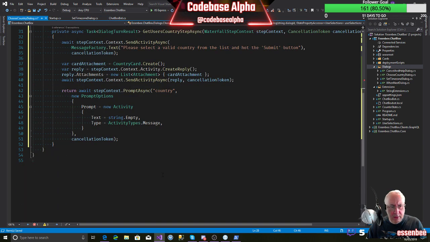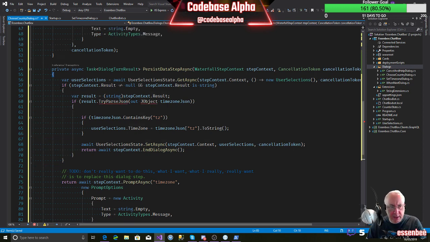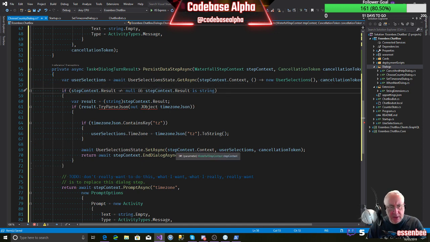Okay, over here, drop our persist data into here. Okay, so the first thing we do is to grab our user selections. Don't know if we really need to do that. We probably do. Okay, so we've got our user selections.